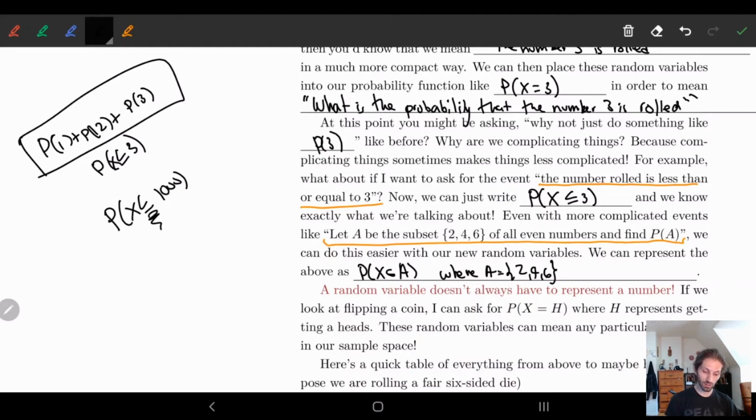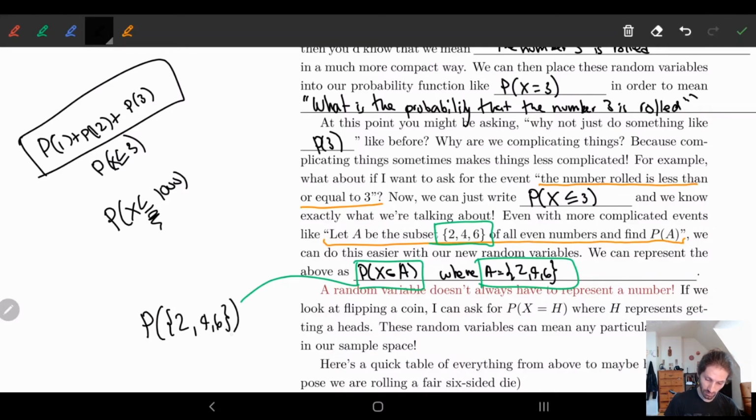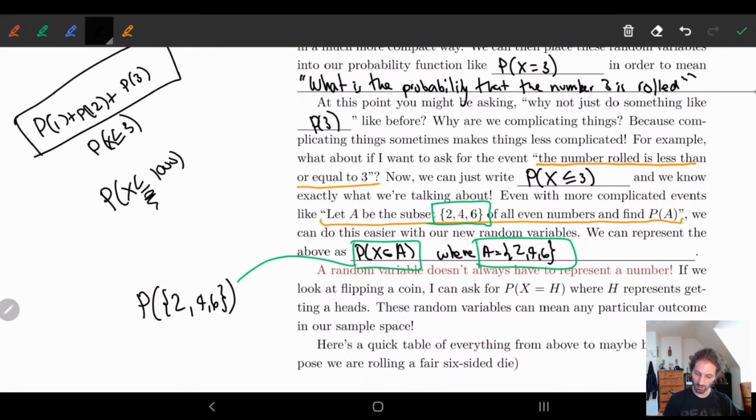If you think about this, it's actually not that nasty, because either way, we're going to have to write this part down. There's no way around it. What this is doing is making it shorter. If we wrote it the other way, I would have had to write P of 2, P of 4, P of 6. So it's a tiny bit different, but it's basically the same idea.